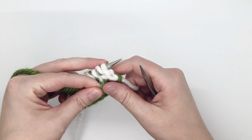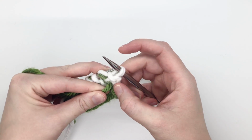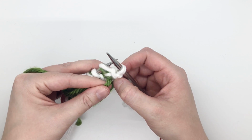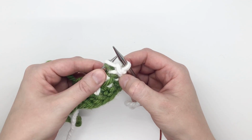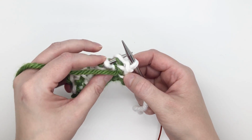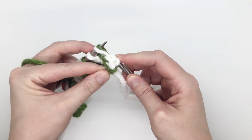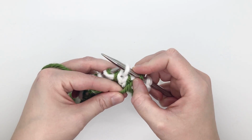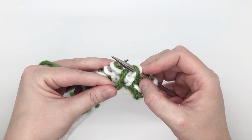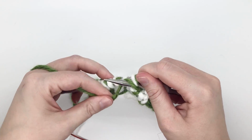So my first stitch is the white selvage stitch, so I'm just going to slip it, not going to work with the green or anything. Next stitch is that crisscross pair that was a slip one yarn over on the previous row, so I'm going to brioche purl those together. My yarn is already in the front for a slip one, yarn over all the way around to the front again. Brioche purl those together.